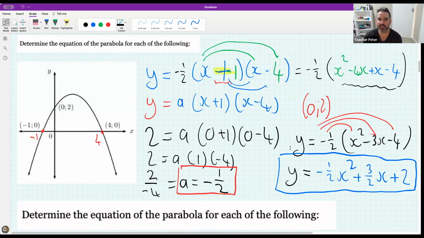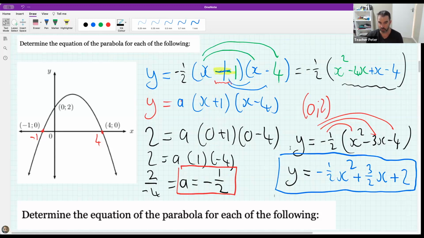Give me a score out of 10 for how well you're understanding finding the equation of a parabola. I want to do another example, but I want to know how much more explaining I need to do. Your scores out of 10 will help me understand where I must pitch my explanation. Okay, so think of it as a series of steps.